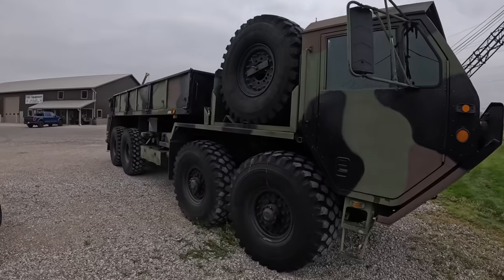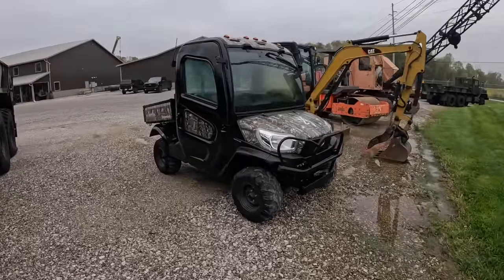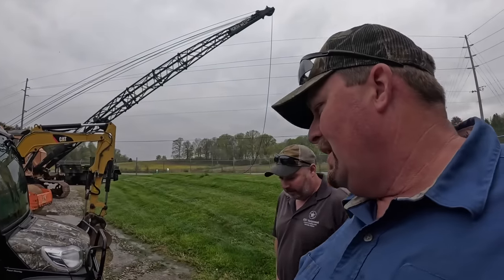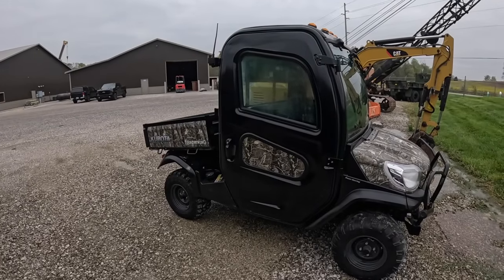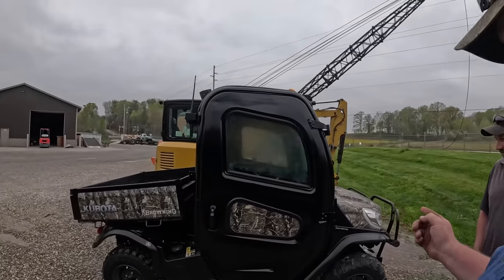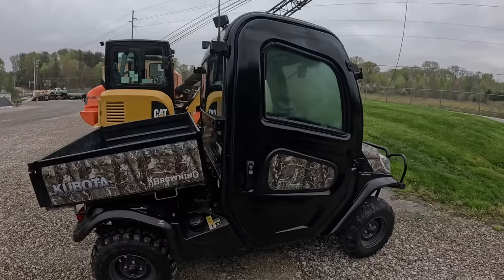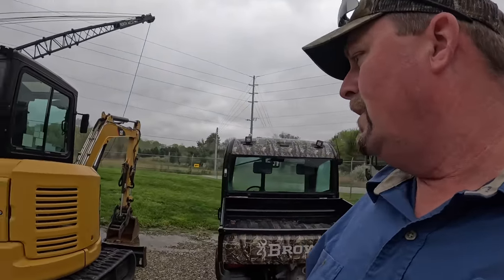We're ready to move that thing. Good ranch truck - can do anything you want. We got my Kubota here too - more power sports. This is my personal 2018 Kubota, I bought it as a repo, it didn't have many hours on it. I just came across a newer John Deere Gator so I kind of upgraded. This has 300-some hours on it, all original, got the heat and AC. About 200 miles. Very nice unit - priced at 18.5.